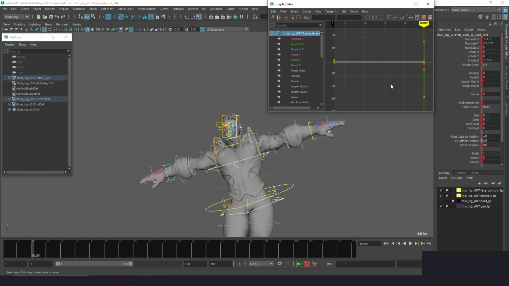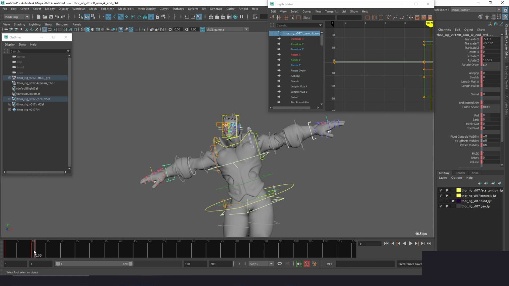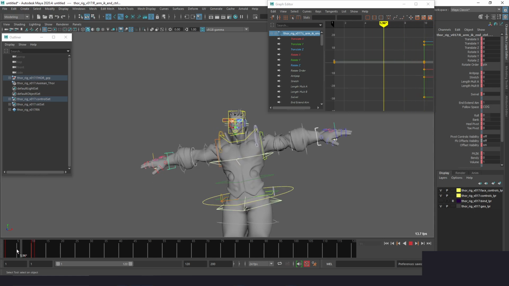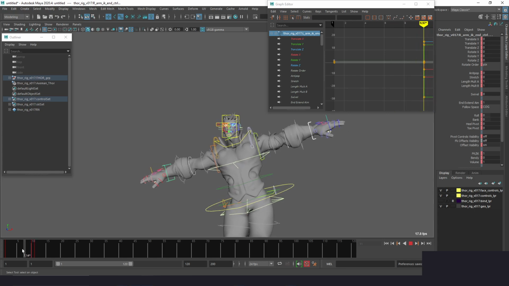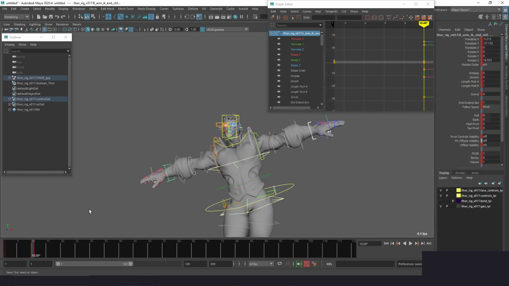So this script helps a lot in production, and it solves a lot of issues from the motion blur. If I select both controls and key on frame 11, and if I turn this off and check the subframe, you can see that the issue is no more here. So that's it. That was a really great script that I have written, and it helped me to solve this issue.